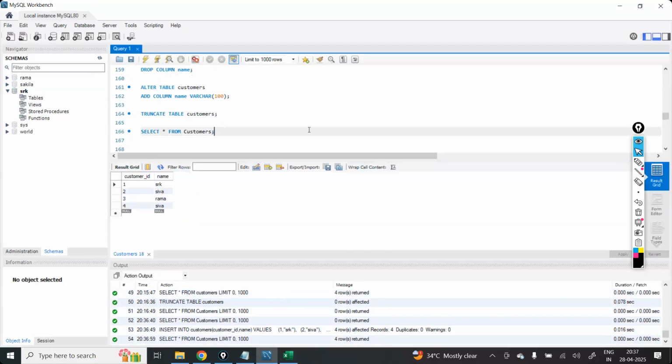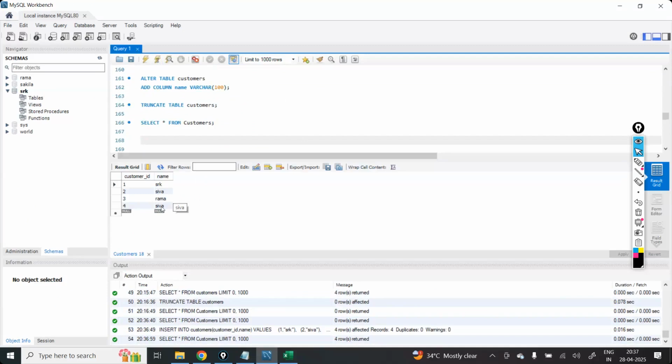Now data is there. What I want to do is modify Siva with Krishna. For that I have to choose the primary key. Without using the primary key, if you write using another column name, it will again throw a safe mode error. Whenever you want to do modifications, you have to use the primary key.